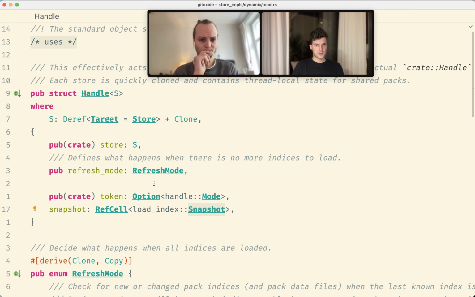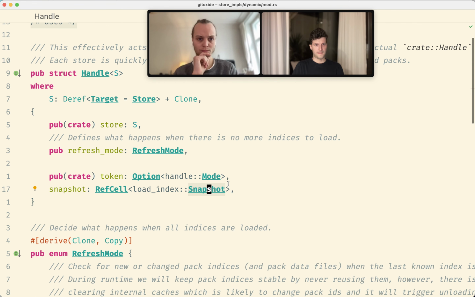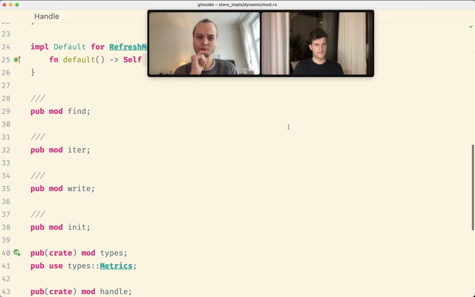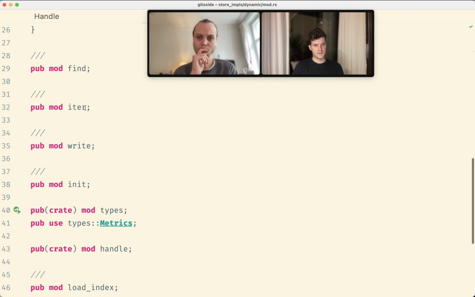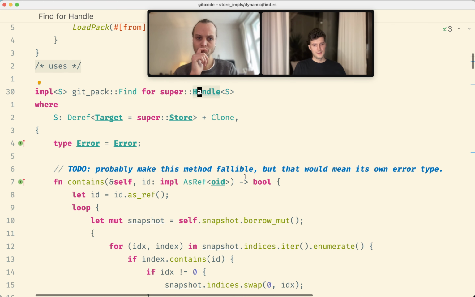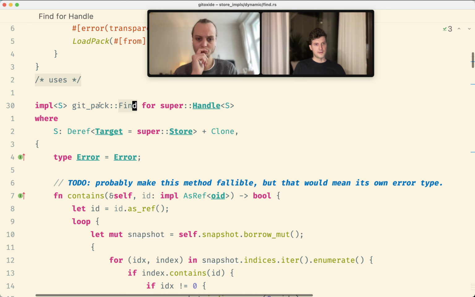And this snapshot contains the actual data and actual information on what's there as last seen, so to say. And on this handle, we should be able to implement lookup prefix directly. Something that we can probably use as a basis for that implementation is contains. Contains is currently coming as part of a trait implementation for git pack find.